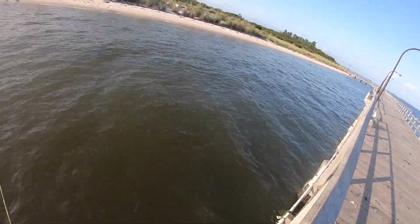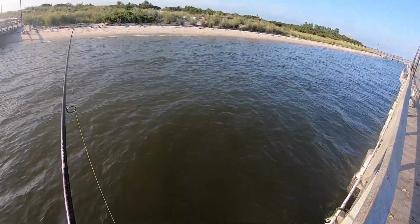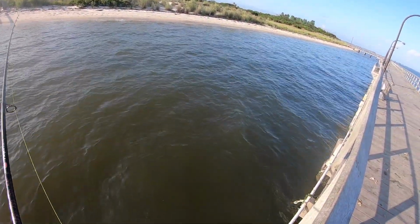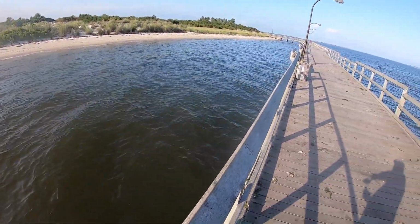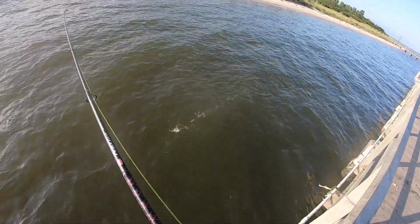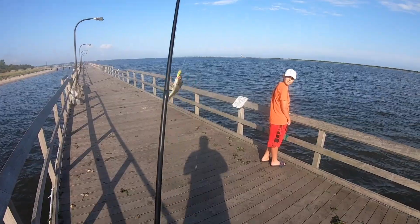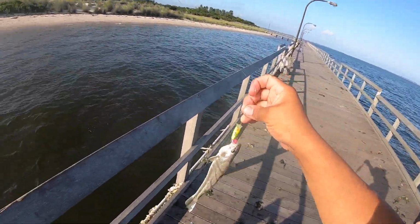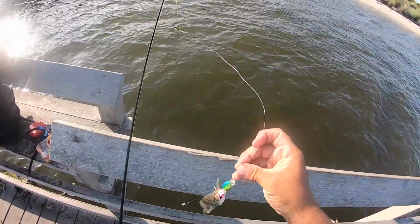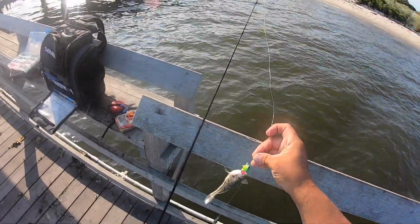Overall, I think the size 3,000 to 4,000 reel would be perfect for bottom fishing and fluke. And 5 and 6,000 would handle big bluefish and striped bass, no problem. For the money, $120, it's a pretty good rod. I would recommend it, and it's a Penn. Penn things are usually made really tough, and they last a really long time, so I would definitely recommend this rod.